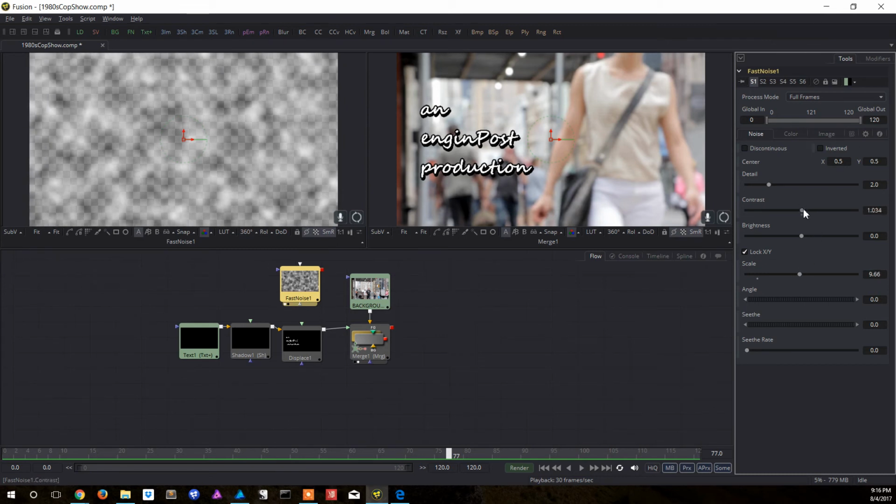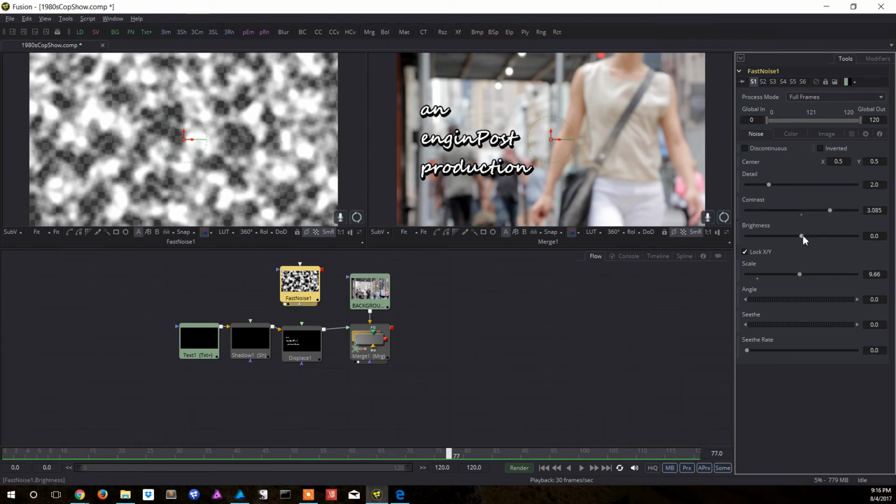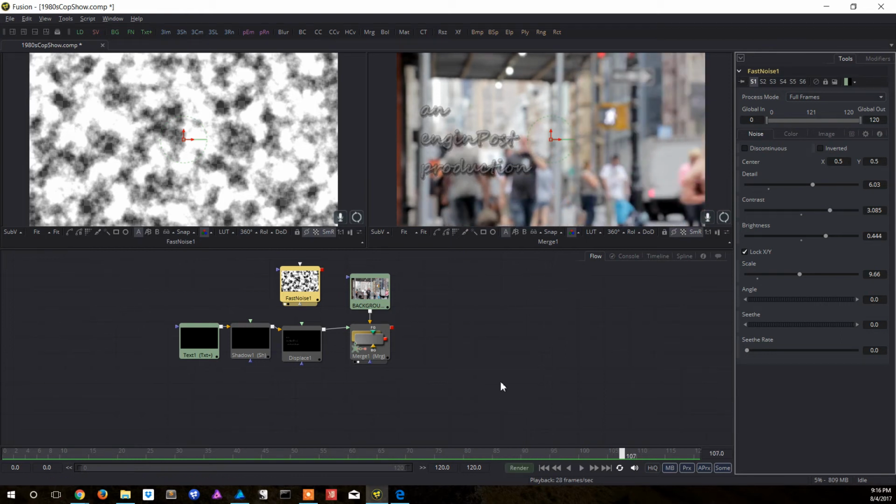And if I crank up the contrast and the brightness, man, that's starting to look like Photoshop's cloud render, right? And then the more detail I give it, the better. Oh, now we're rendering clouds like it's nobody's business. So what happens if I hit play on that? Nothing at all, because down here, this is where you can set the seethe amount and seethe rate. So seethe amount is how much it's going to change within those clouds, let's call them. And the seethe rate is how often.